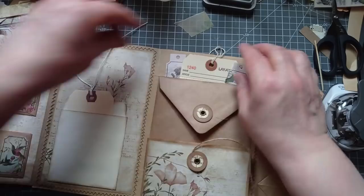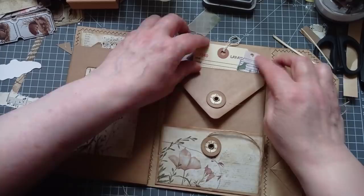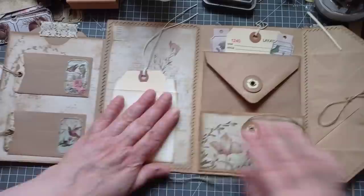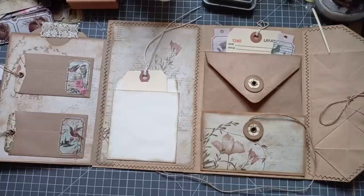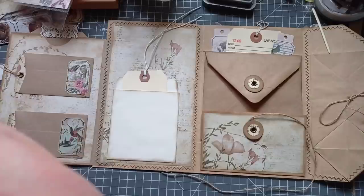So what we've got left to decorate. We've done those. We've done that. What I was thinking about putting on there is one of the die cuts from the Your Creative Studio box. Oh, I've got some stamps there. They're nice. So let's grab a few die cuts. Where did they go? Here we go.